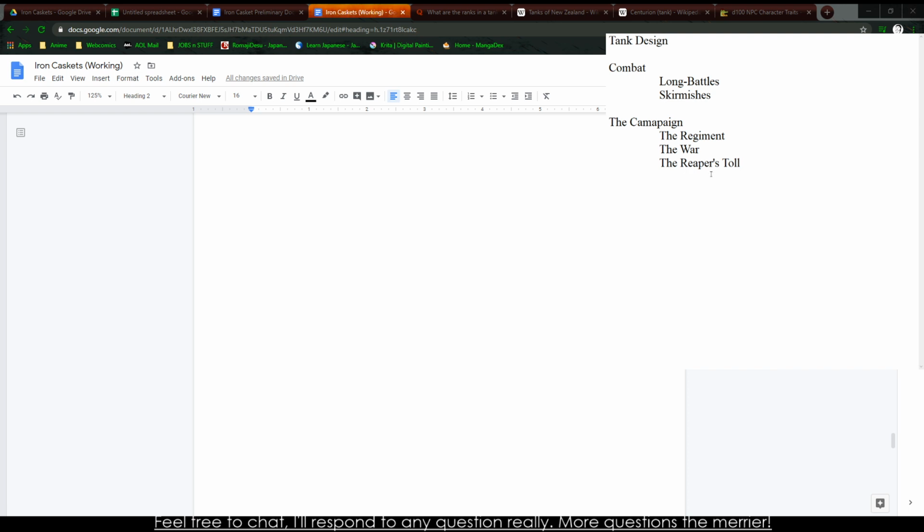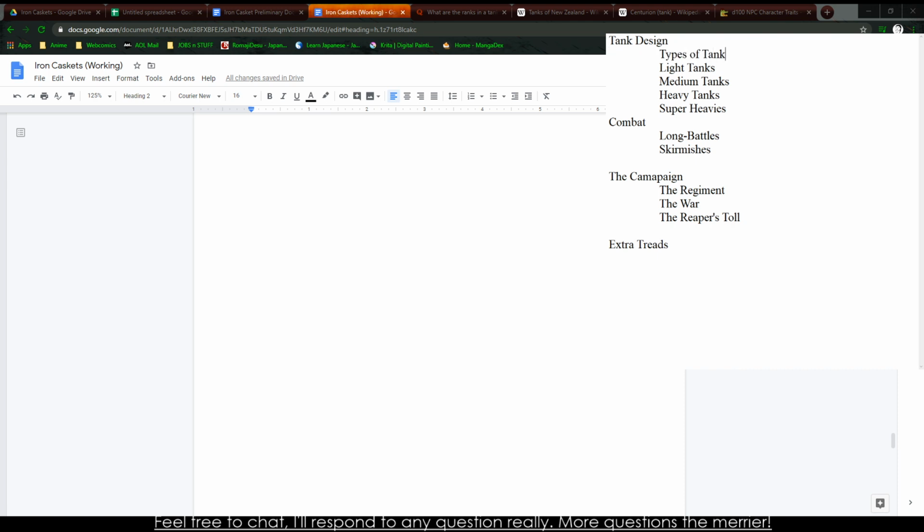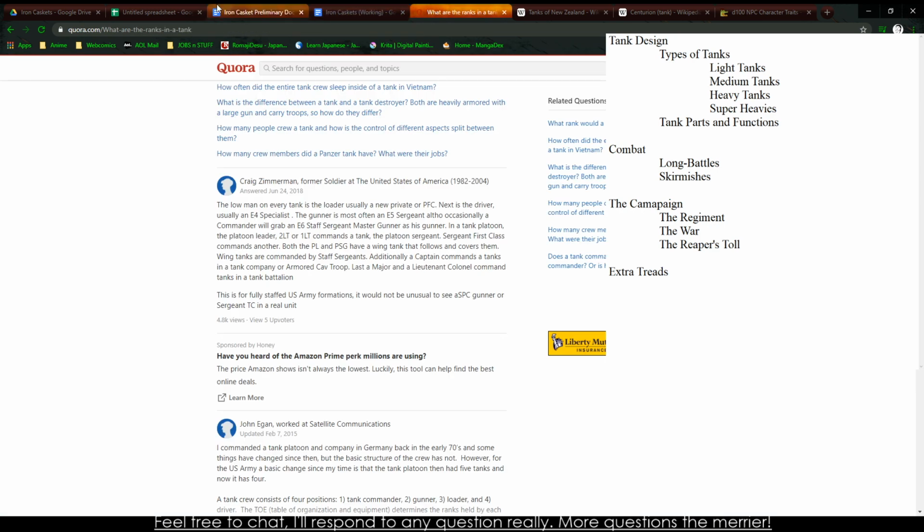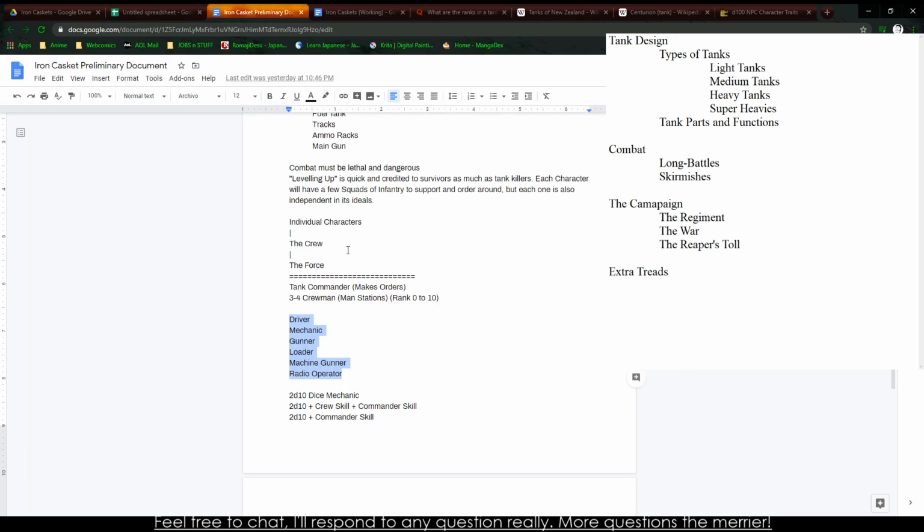So we have our tank design section. The tank design section is going to be fairly complex, but we're going to effectively have to break this down into light tanks, medium tanks, heavy tanks, super heavies. And then we're going to have to put in extra content, extra treads. Actually, tank design, types of tanks, tank parts and functions. Preliminary document, we go here.